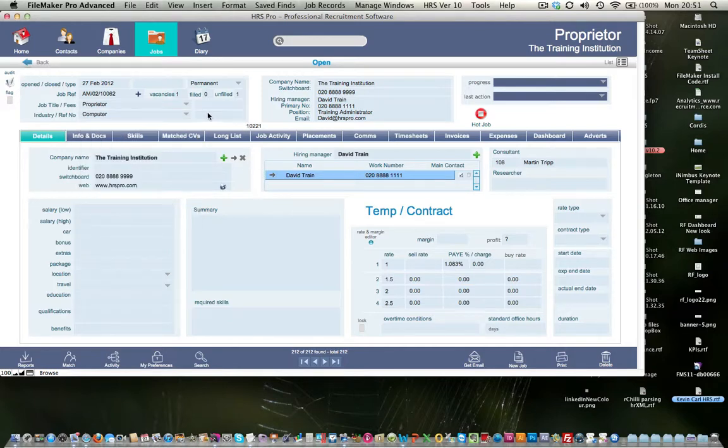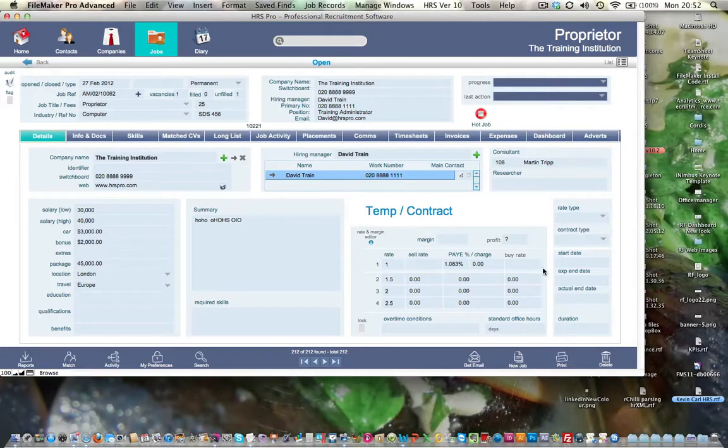And we can now put in some information. Let's put in the fees, so it's 25%. A reference number from the client, which could be SDS456. It could be, obviously, anything. Got salary information, 30k high, 40k, car, if there was a car allowance of 3k, any bonuses, and any extras, and you get a package that adds up there. The location for the job is in London, travel is expected in Europe, so forth, and a summary field where you can add your own bits of information there.